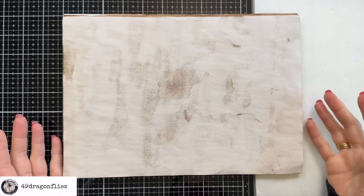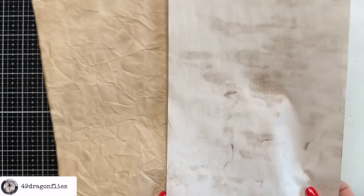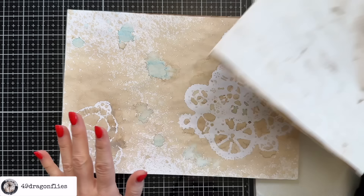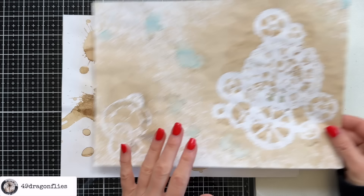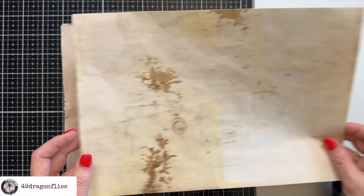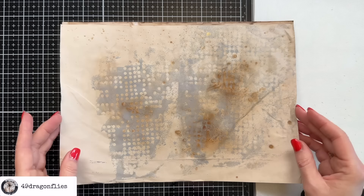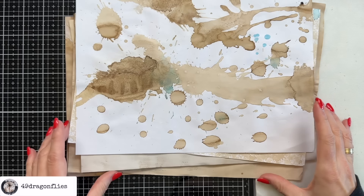Coffee or tea dyed papers — I use regular copy paper. Here's the difference between coffee dyeing and tea dyeing: this one is coffee, this one is tea. I usually like to have some sort of interest on my coffee dyed papers even though I might end up covering some or most of it up. These are coffee dyed with dyes and we have some fun splattering on these. On some I've used a technique with adding some ink, on others I've added ground coffee and some stenciling, and on these I've used some rusty items. I will link a playlist below with various methods I use for coffee dyeing.